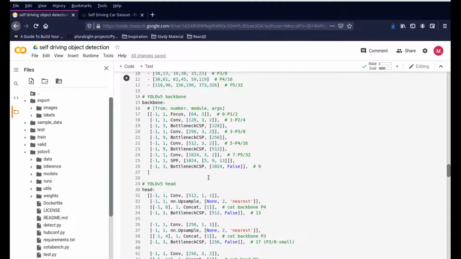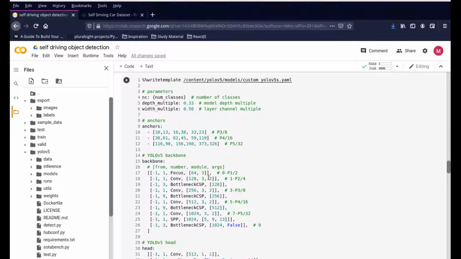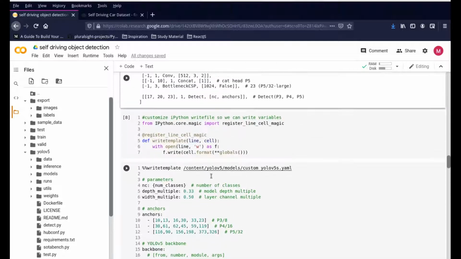Nothing too much to worry about. You can just copy this, and in fact, not just for this data set, if you use it for other data sets as well, it will probably run very fine. And if there is ever an issue, then we can come back and tweak this. But so far, I've tested this on about 4 or 5 data sets with the same configuration file, and it seems to be running perfectly fine. So nothing to worry about.